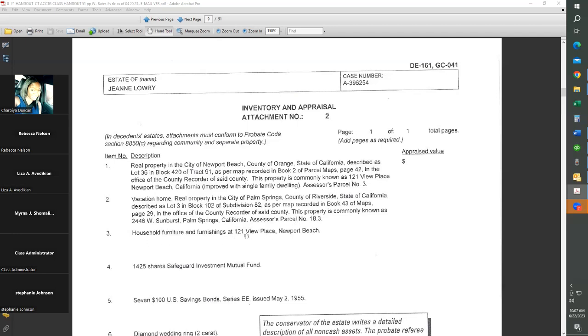Household furnishings. Most of the time I find that, especially with a conservatorship or a decedent's estate, most people feel the furnishings are not worth much, so they're put outside free, or donated, or go to garbage pickup. I did that with my father's house. I had to quickly get it on the market, and I just didn't have the time or energy to figure out if I could do an estate sale or anything like that. So people are different, but I would not even have listed his household furniture unless it's really nice pieces and you want to list it.